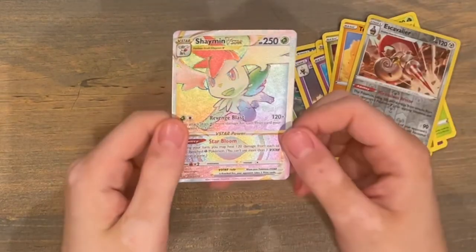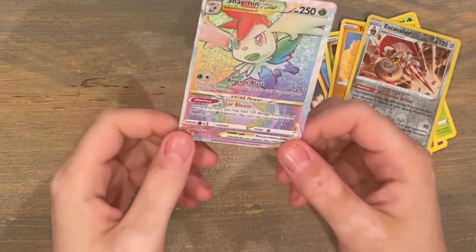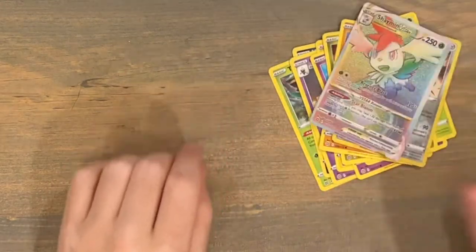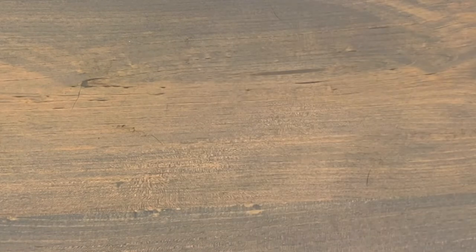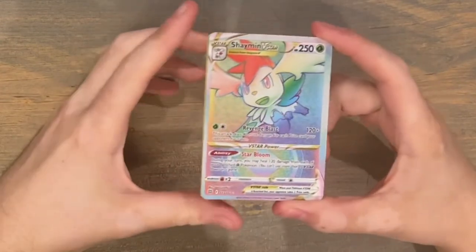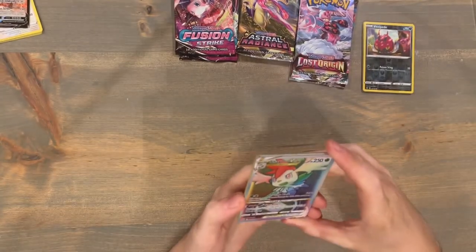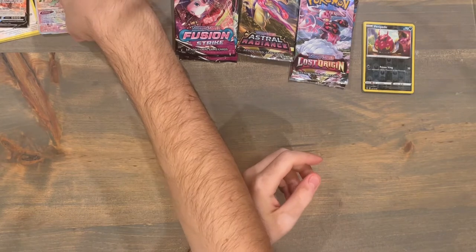Oh! Damn! Secret Shaymin V-Star. That's gotta be a secret, right? With the rainbow. That is a solid pull. That's gotta be worth something, because that's gotta be a secret. Wow. Look at that. That's solid. I'm happy with that.